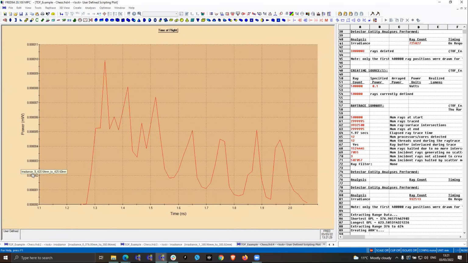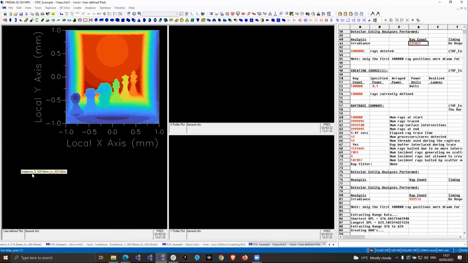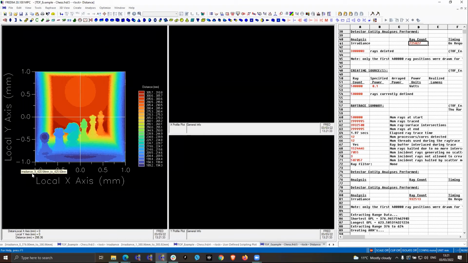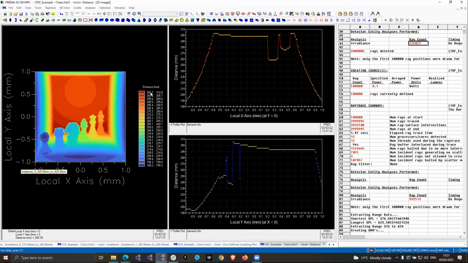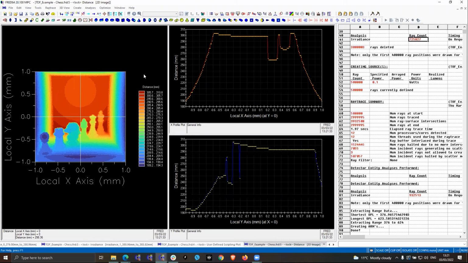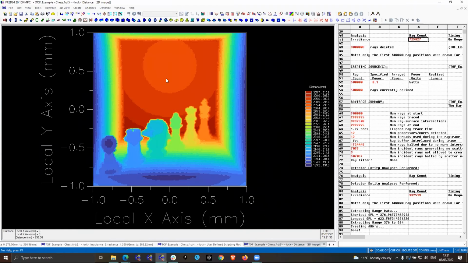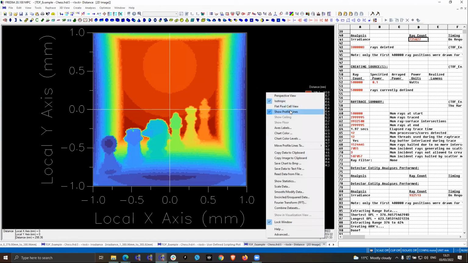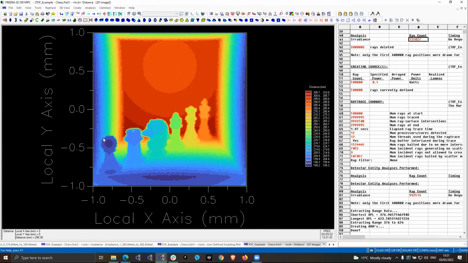When all of the data slices are done, it then calculates this time of flight calculation and then calculates the 2D distance plot, which I can again just go to this plot individually, turn off the profile lines. And so this is a plot of distance, and this is the X and Y location on our sensor.